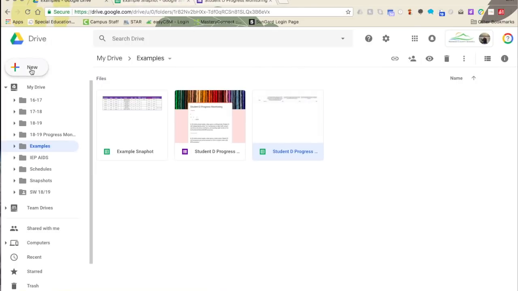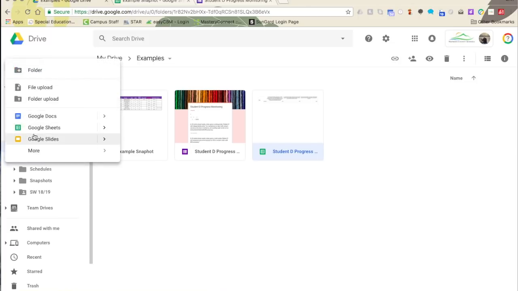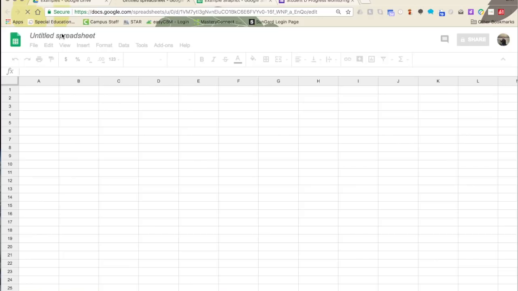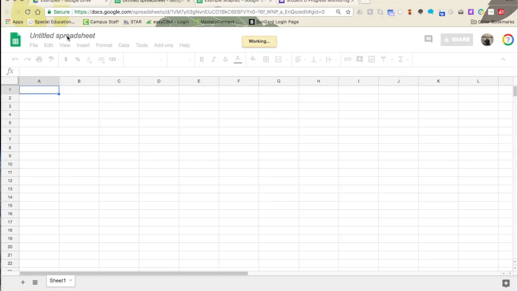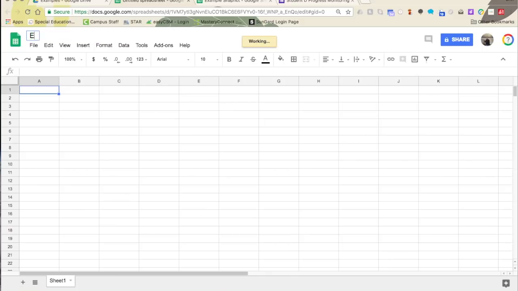So the first thing you're going to do is go to New, Google Sheet, and you're going to start from scratch. You can title it whatever you'd like. For this document, we can say example, snapshot, all caps for some reason.